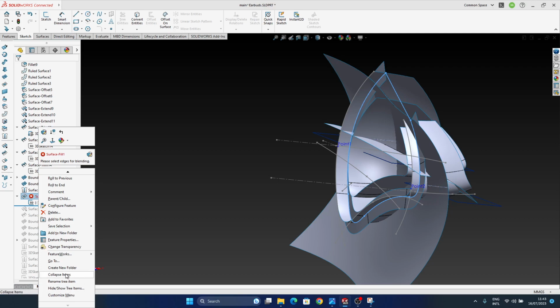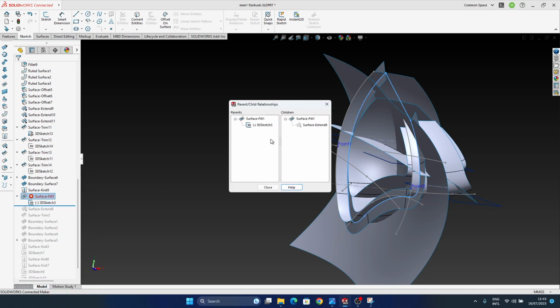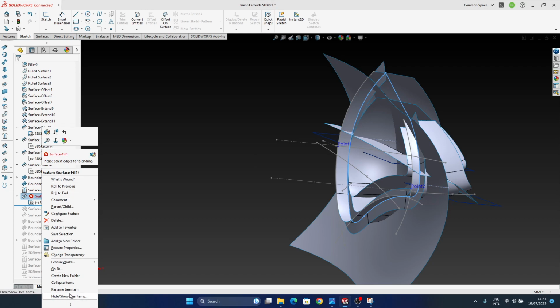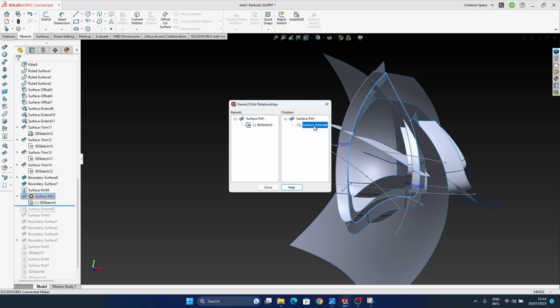Rename, collapse. Maybe parent child. Got it. So we have this. So if we go to the child, we should be able, I think. So is surface extend. Oh no, that's children.